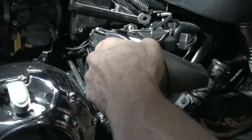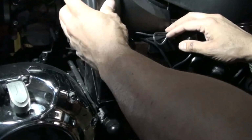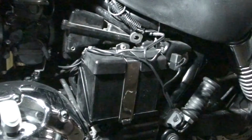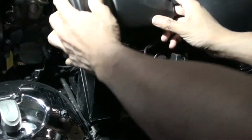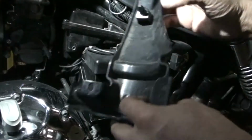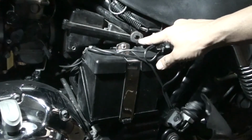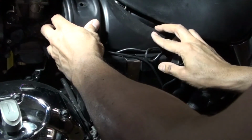Next thing I do, I have to put this cover back on. So this cover kind of goes like this. And you see these two locations here. There's one here, there's one here, that you need to put this onto. The other thing I need to point out, there's a little snap fit thing here that needs to go into this hole. So once you can push it in the hole, you should be okay.